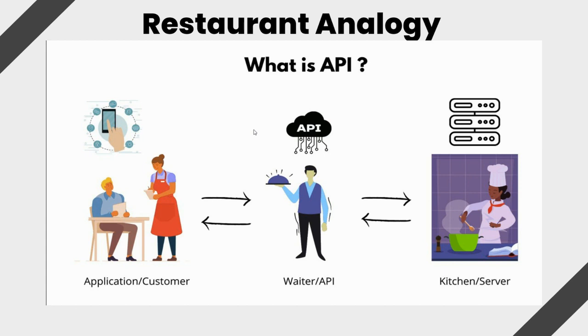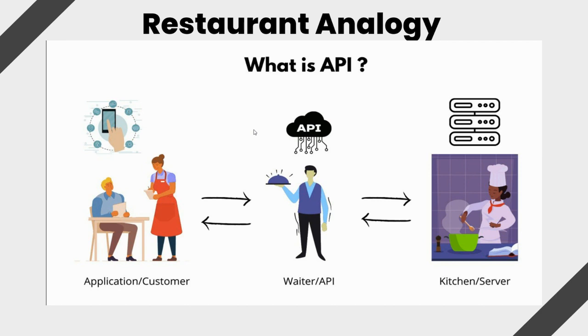So the next thing that happens when they give you the menu is that you look through it and you actually try to see the food that you like, the things that you love, the things that will make you happy when you eat them, so to say. So that's what you look at in the menu. And so when you look at this menu, you pick your choice, you give it back to the waiter, and then he takes your menu and he delivers it to the people who are making your meal.